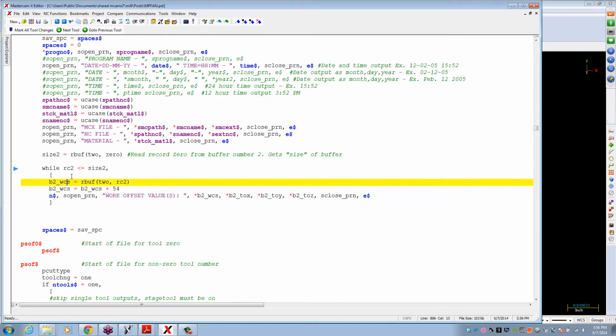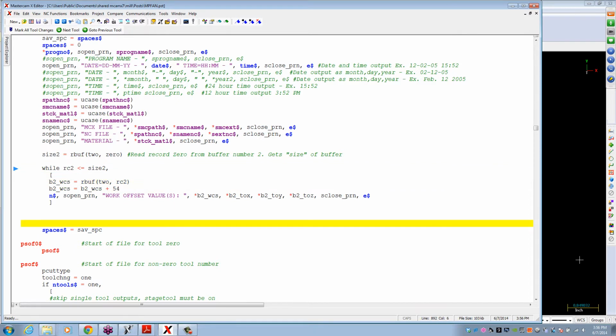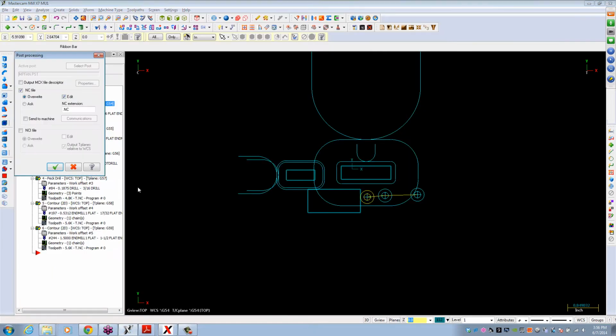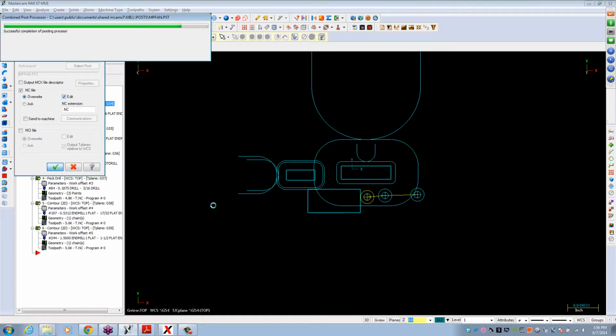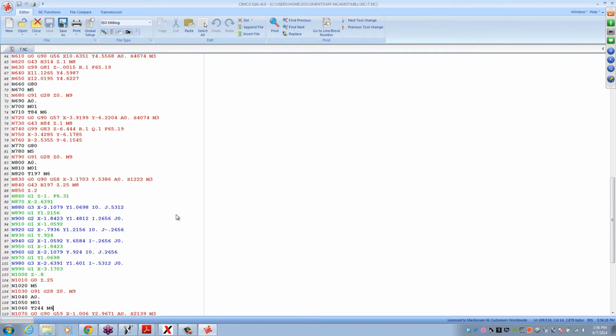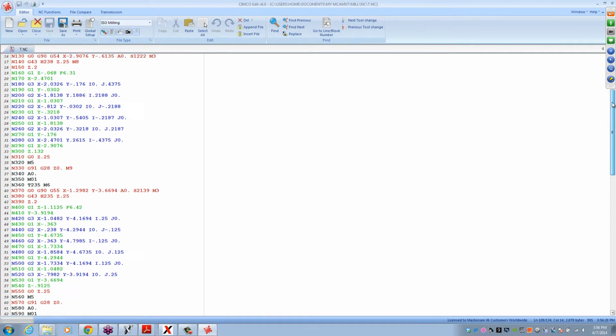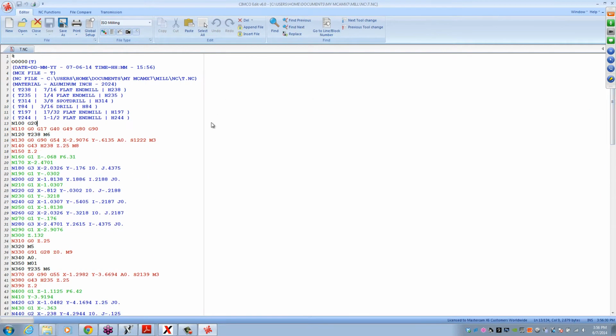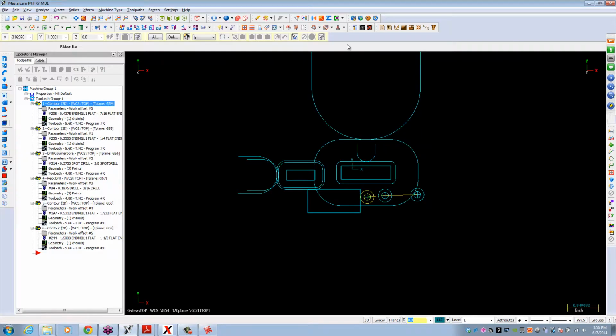That would be a good start. So I'll repost that. Okay, so we're getting our tool table here, but we're not getting any output from our buffer. So let's debug that. Let's see what's going on.